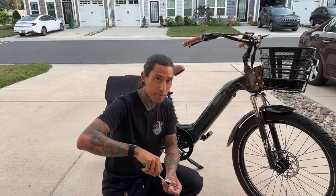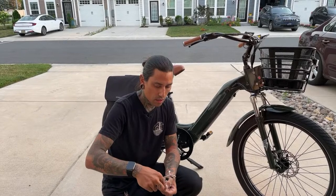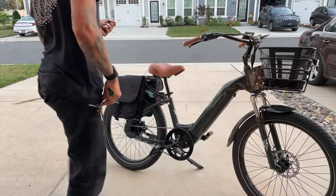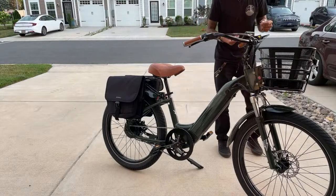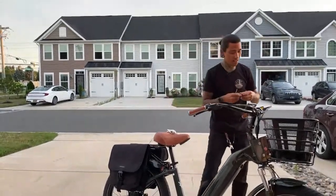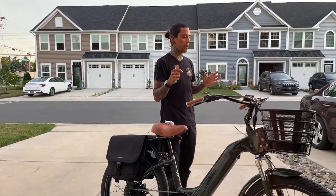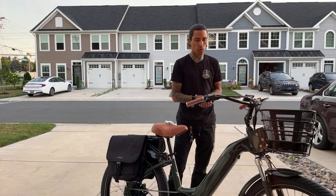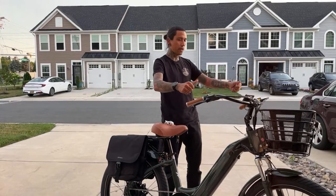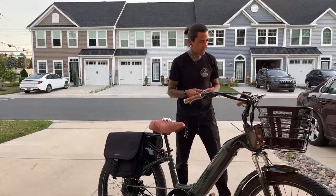If people get a single motor now, can they add a second motor themselves or should they just buy the dual motor? I think no. Electric bike company says it's super, super powerful, so we want all the legal systems set up, as it's really more like a moped. And the way they had it set up, they had dual throttle. To me, I actually like that better because some bikes that have the dual motor, when you hit the throttle, the front wheel will spin out and that's a little bit dangerous. If you have dual throttle, you can control the power on the front wheel. You can get it started and then if you need the torque, hit that front throttle. But that's just my thoughts on it.